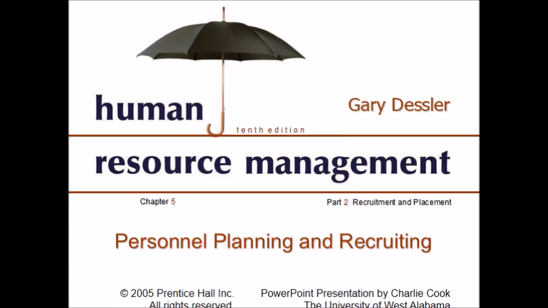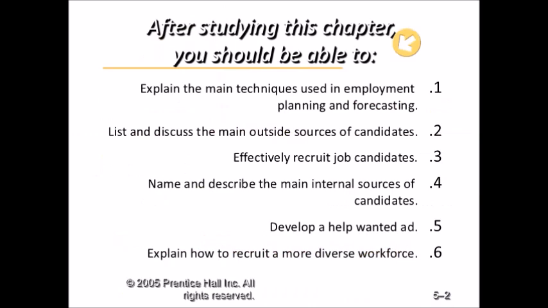Today's lecture is about personnel planning and recruiting. We're going to provide an introduction to this chapter. This chapter explains the main techniques used in employment planning and forecasting and discusses the main outside sources of candidates. It also indicates the effective recruitment and the main techniques HR managers depend on to recruit job candidates, and discusses the main internal and external sources of candidates.